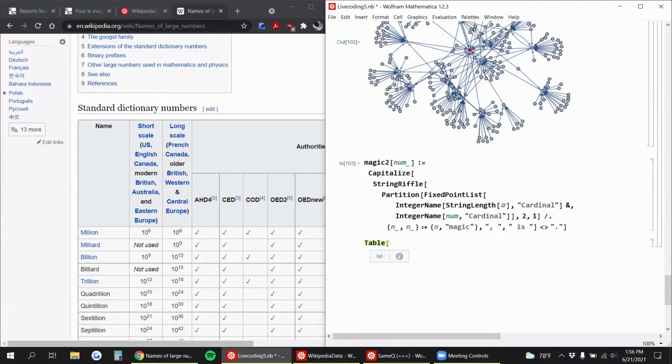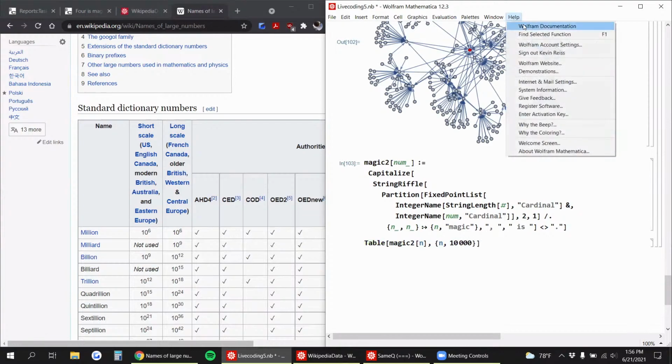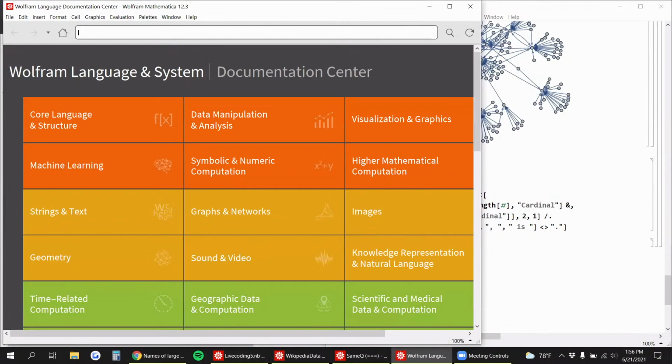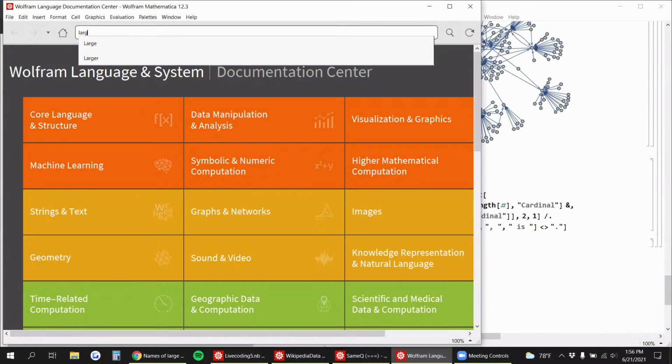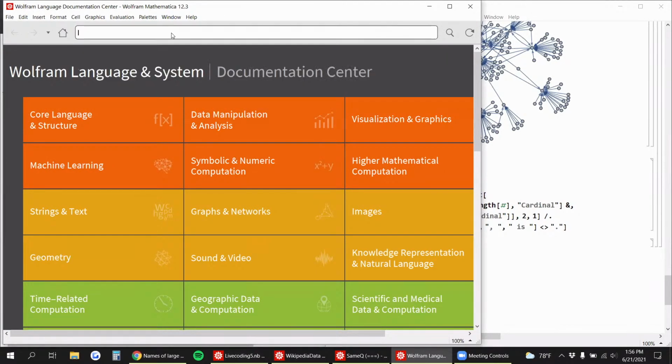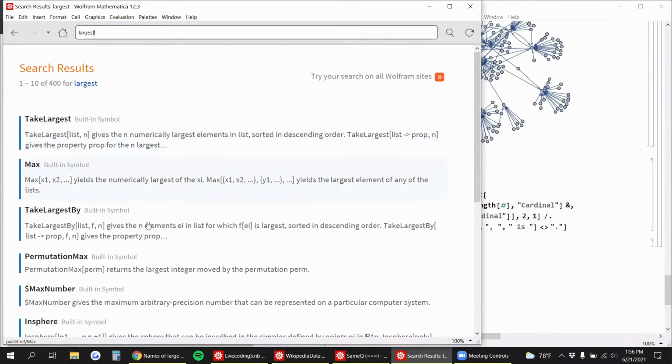Yeah, let's see. I'm gonna do a table of a bunch of them. And then we'll find the largest by the longest list. Take largest by.